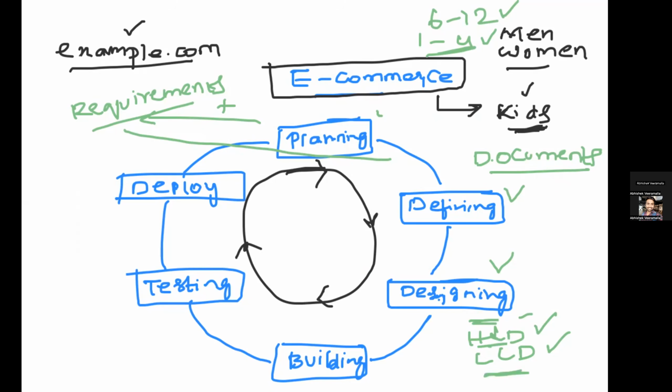Perfect. So now you understood what is planning and requirement, what is the defining phase, and what is the designing phase. Then we will move to the components that are most important for DevOps engineers. Till this point, as a DevOps engineer, you can get involved out of personal interest, but where your actual importance comes into the picture is these three phases: building the software, testing the software, and deploying the software. And as a DevOps engineer, you can automate these processes.